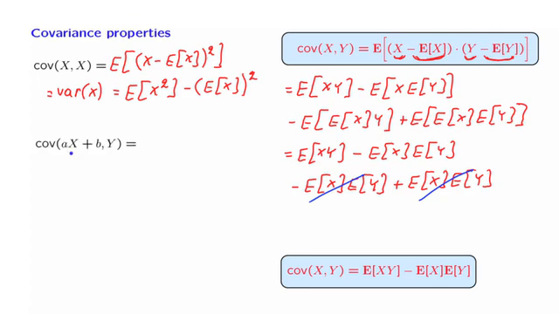Suppose that we know the covariance of x with y, and we are interested in the covariance of this linear function of x with y. What is the covariance going to be? To simplify the calculations, let us just assume zero means, although the final conclusion will be the same as in the case of non-zero means. So in the case of zero means, the covariance of two random variables is just the same as the expected value of the product of the two random variables.